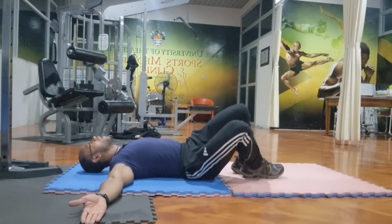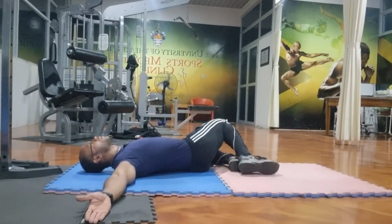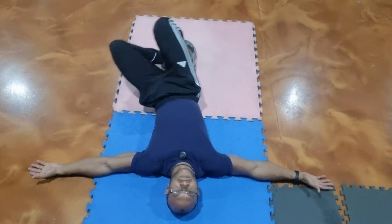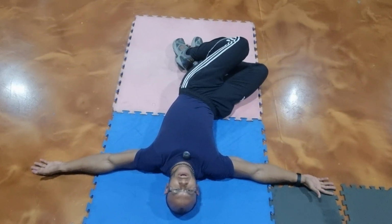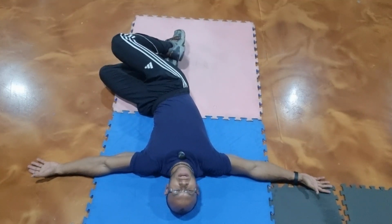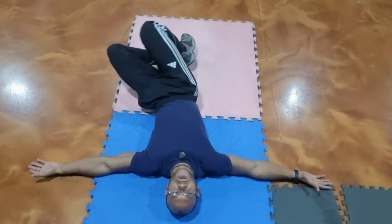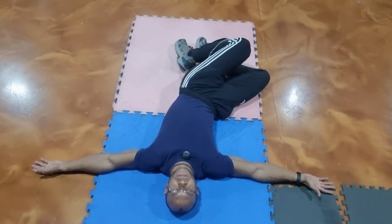All right. I'm going to show you from the aerial view. So this is it from the aerial view. As you can see, as I rotate from left to right, my knees remain bent. The feet don't have to be in contact with the floor as you rotate from left to right. You can allow the feet to lift up a little bit. That's up to you. That doesn't really matter at this point.